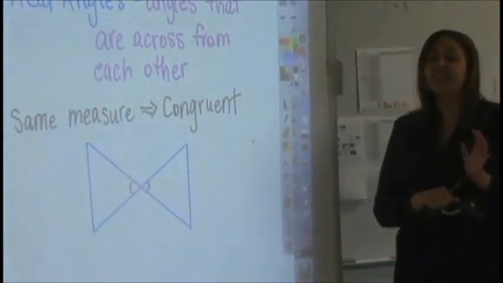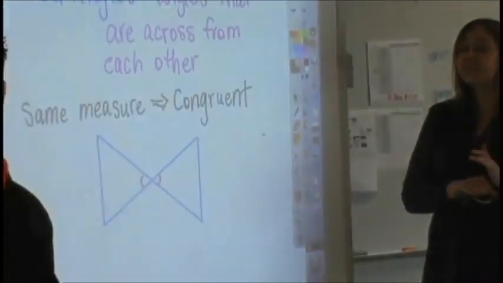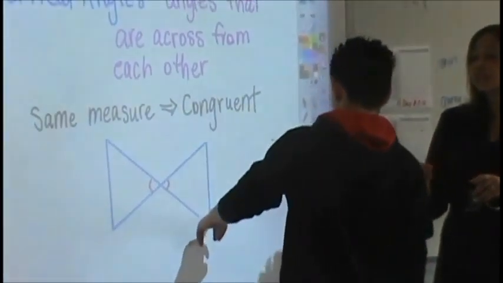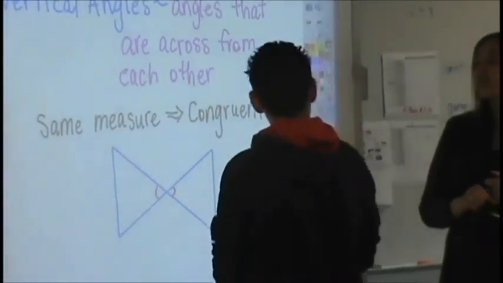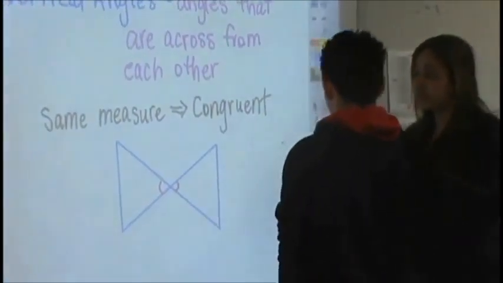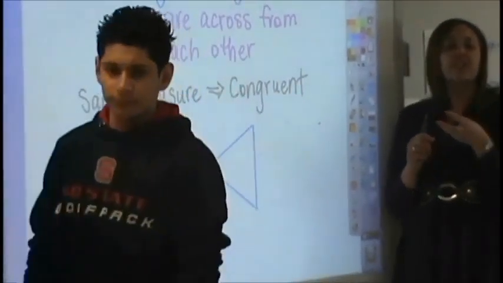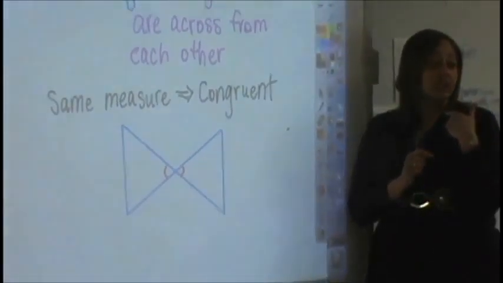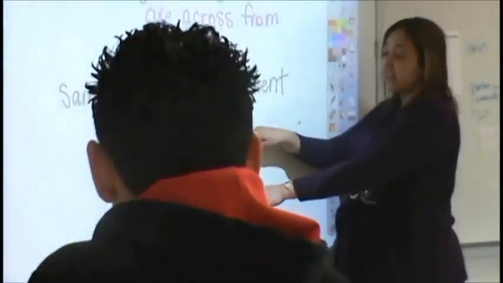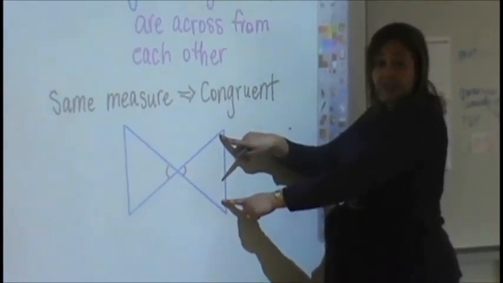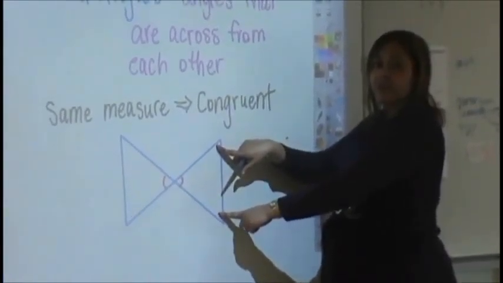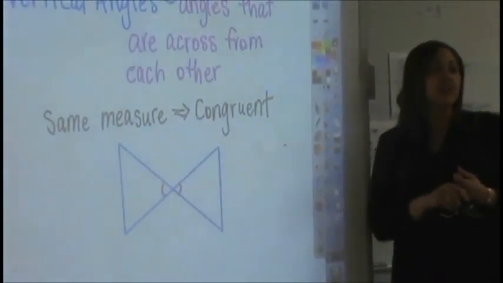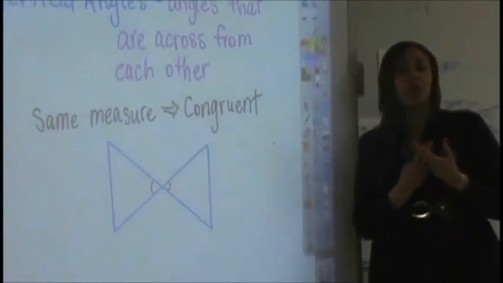Now remember, what's the definition of vertical angles? That they're what? Across from each other. Okay. So this comes up. Thank you. This is a good situation to talk about. We said the definition was angles that are across from each other, correct? Hector came and said these two. They are across from each other, right? Yes. Are these vertical angles though? No. Okay, so we might need to go back and add a little bit more to our definition to make sure everybody's clear on it.